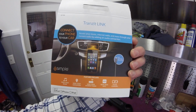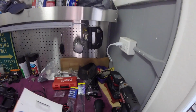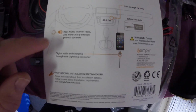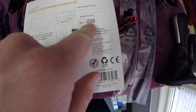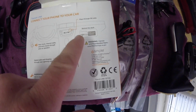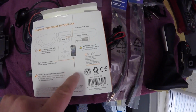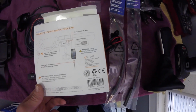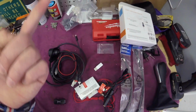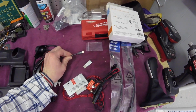Now I got this from, what's it called, Crutchfield, and it came with my corresponding antenna conversions. The way this thing works is I am going to power this interface module through a power and negative, and then I'm going to splice it into my TV antenna. And then I've gone for the option where you can actually plug it into the bottom of your iPhone, as opposed to a Bluetooth option, or most of the other options were through an audio cable. What this allows me to do is to charge it while I'm also listening to music.